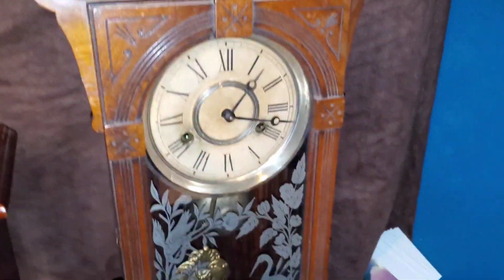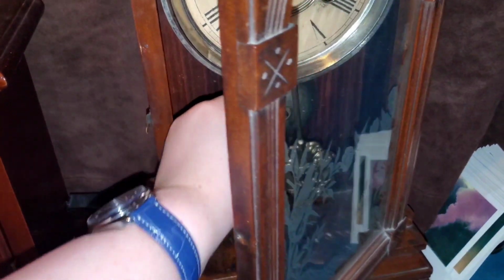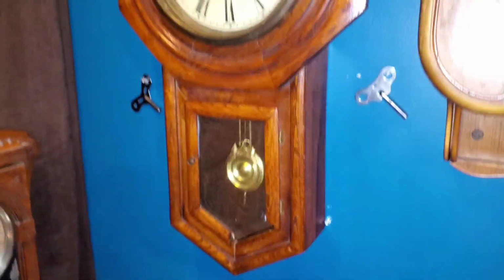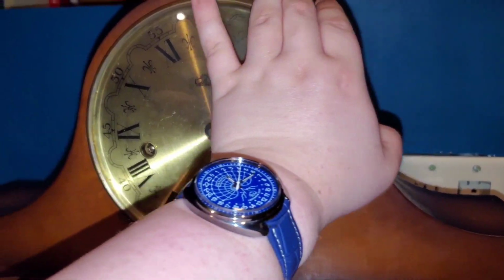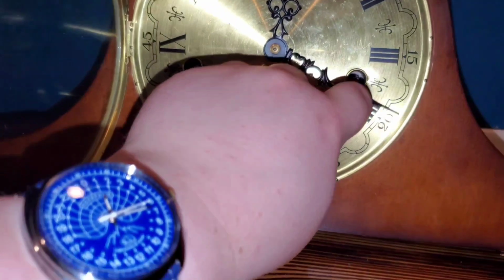And now this Gilbert 30-hour kitchen clock. It must be stopped because it has count wheel striking. I'm timing these two in currently, so I'll get to those a little bit later. So let's just do these for now. This is my WH Tradition with a 1050-020 movement. Perfectly okay to push back. There we have the new time.